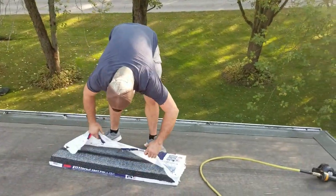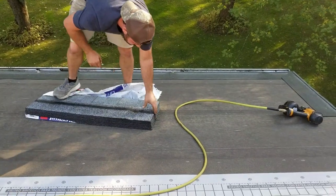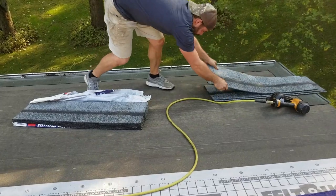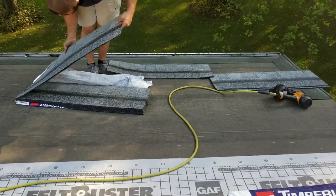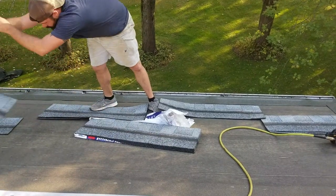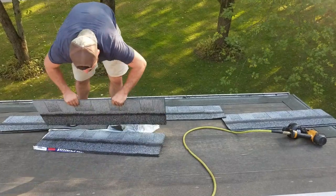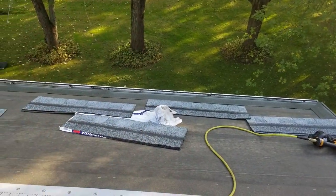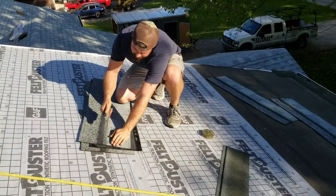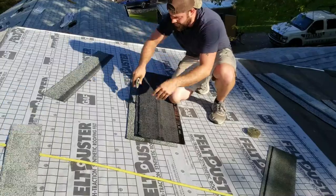Need to take bundle wrappers, really. What is that? 1, 2, 3, 4, 5. That means I can cut 5 for my ridge at least, or for my sides. Save these for the top.